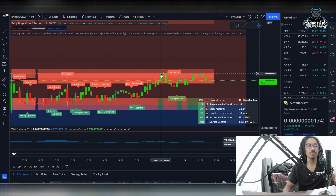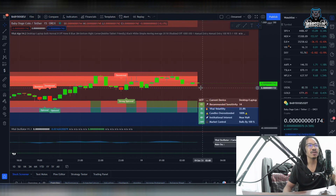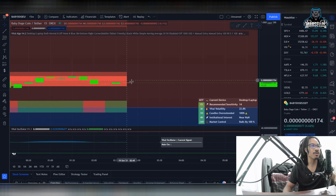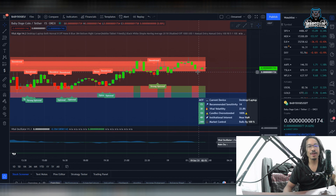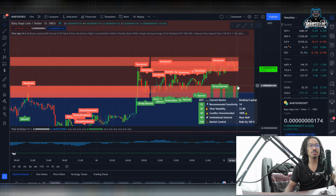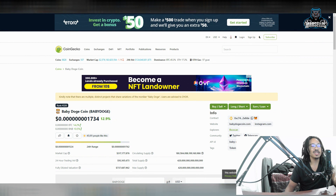You can see resistance here at the top of this demand area at 1770 for Baby Dogecoin. There's a little bit of a retracement starting to form, and you can see a little red candlestick forming as well. We may actually bounce back off the support line. But none of this matters — we are all long-time holders here in Baby Doge, holding for the long-term. Remember, I'm not a financial advisor, but I'm 100% bullish long-term with Baby Dogecoin. Fundamentally, Baby Doge is sound.